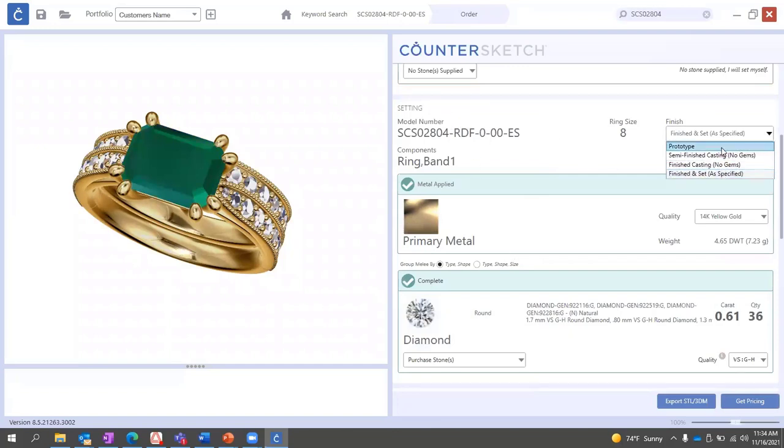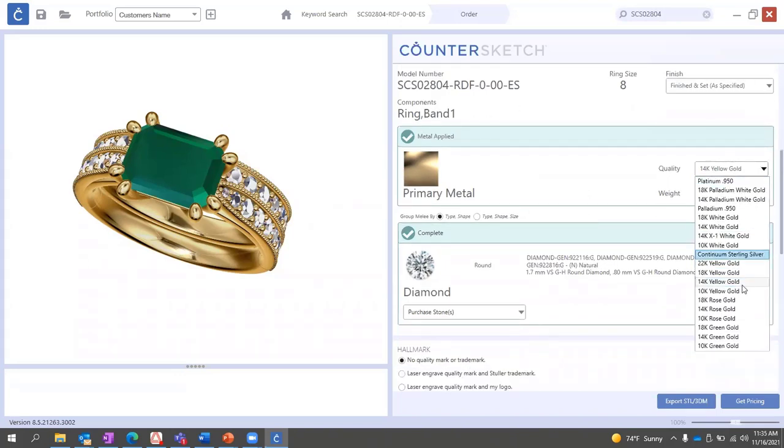Next, scrolling down, you have a few different finish options. We do offer prototypes, which are kind of brass and glass or alloy pieces that you can use for your showcases if you're creating your own custom kit, maybe. You can also select for semi-finished casting or finished casting. Neither one of these are going to come with any gem set. If you're in a time crunch, customer really wants a custom piece, but you don't have time for us to set, you need it a little bit quicker and you can set it in-house, you can select that semi-finished or finished casting. And then finally, finished and set means Stellar is going to finish and set those stones for you. You're going to get that piece ready to go just without that center stone.